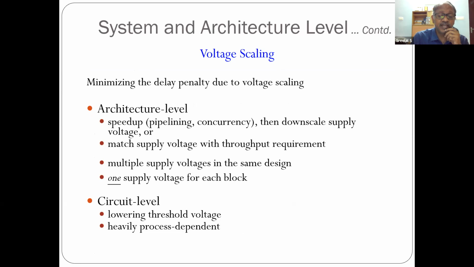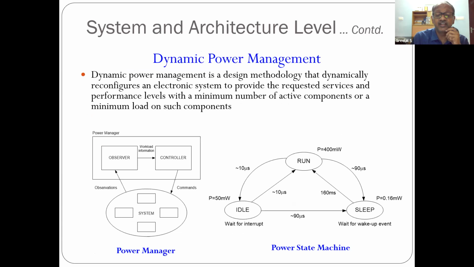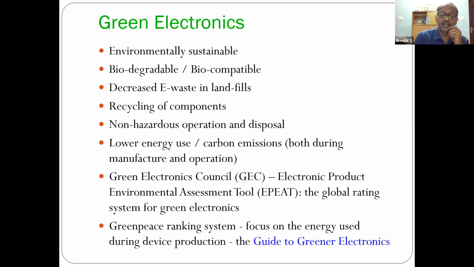So again, voltage scaling can be applied at architecture level, circuit level. These are various levels. Then dynamic power management is a design methodology that dynamically reconfigures the electronic system to provide the requested services with the minimum power consumption. Those are techniques that are possible at the system level.